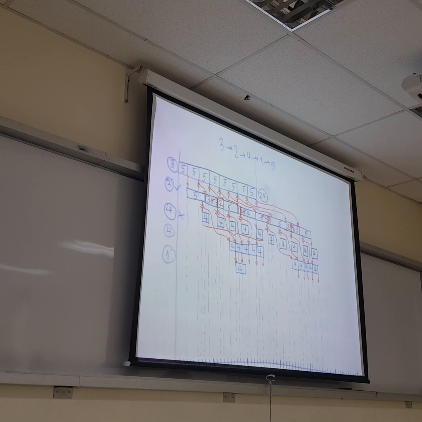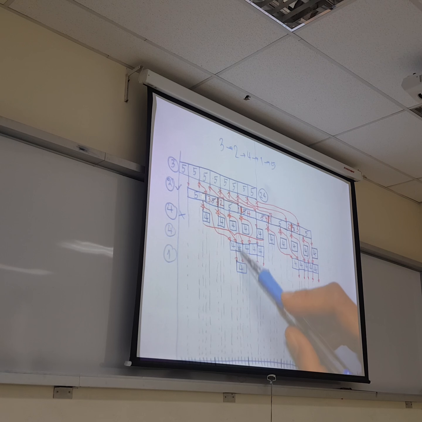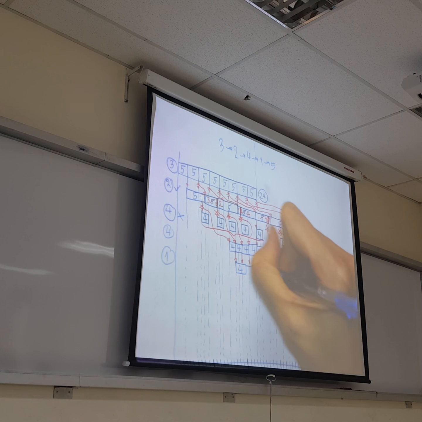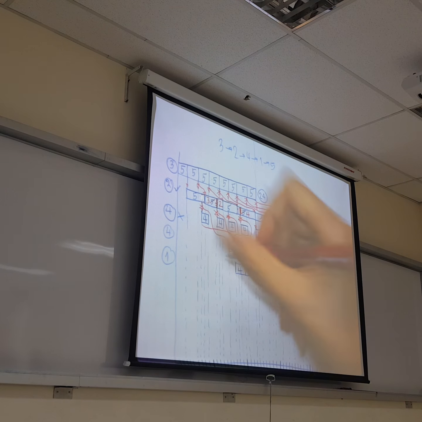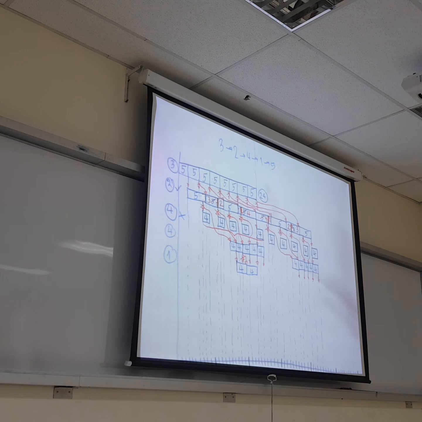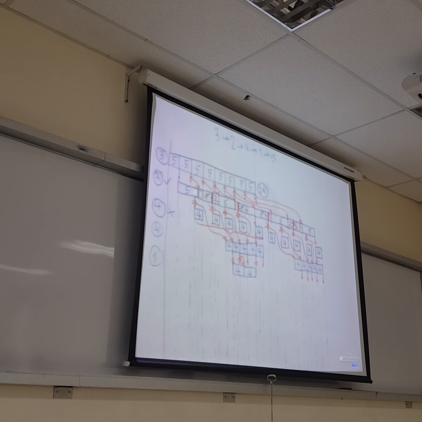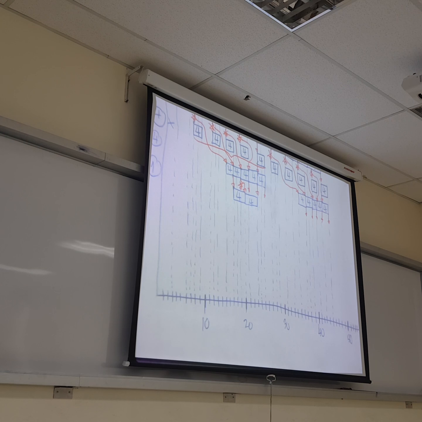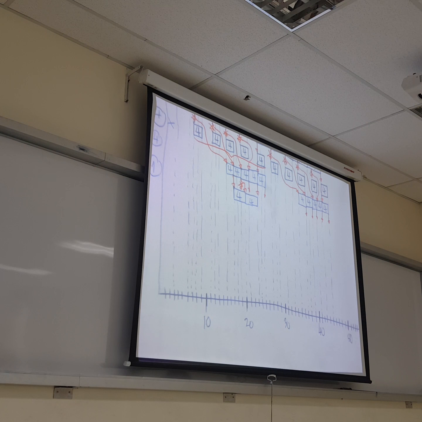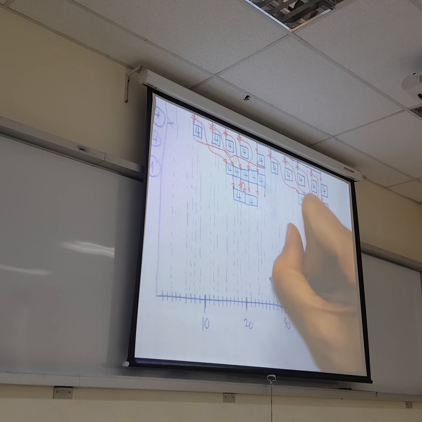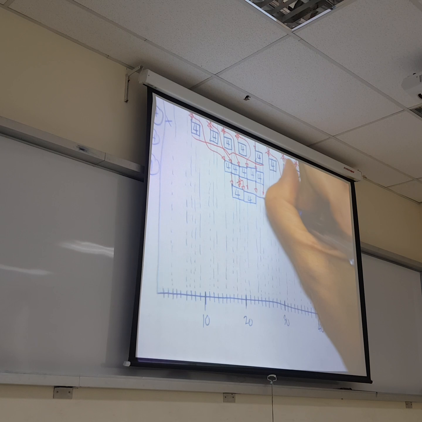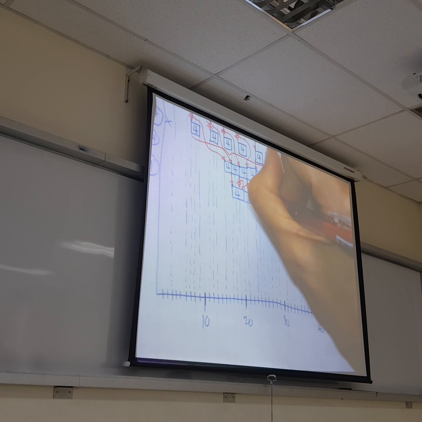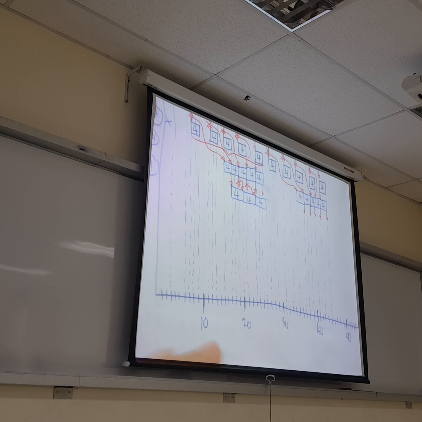And now you can see that because you take longer time to process, you have to delay the next transfer batch. So this one must be delayed to here. So enlarge it. 4 units, but it takes another 3 minutes, because it is 0.75 minutes per unit, so 0.75 times 4 gives 3. So 4 units takes another 3 minutes.